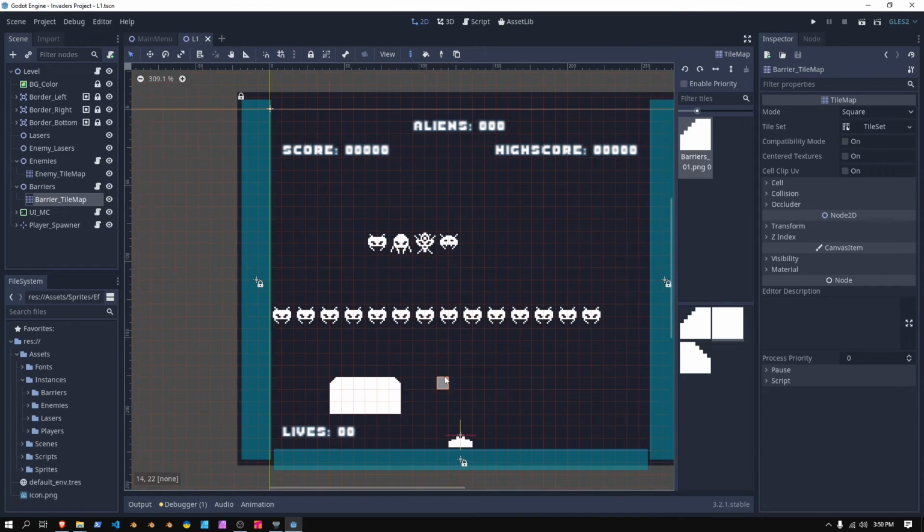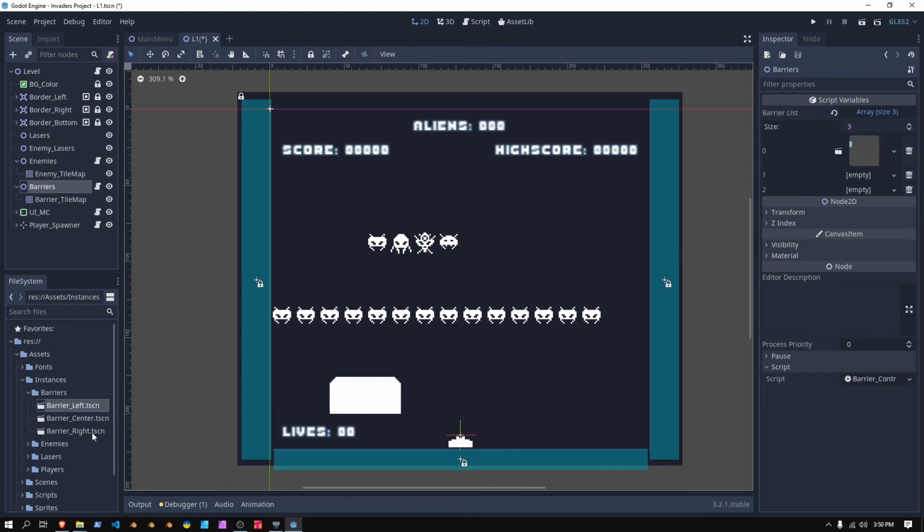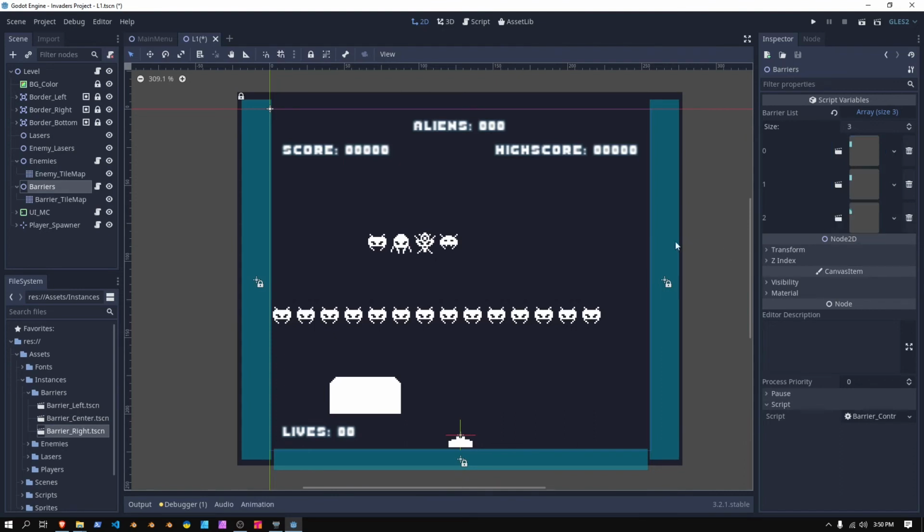Now what we're going to need to do is select the Barriers 2D, and we need to add our objects to our list. So let's go to Instances, Barriers, add the left, center, and right instances. We're going to press Ctrl S to save.